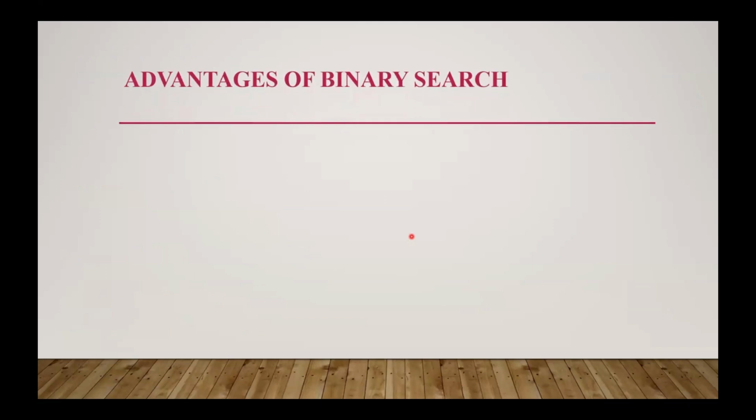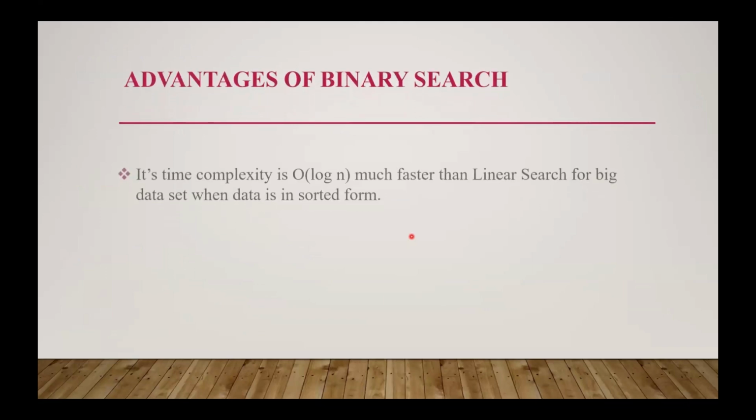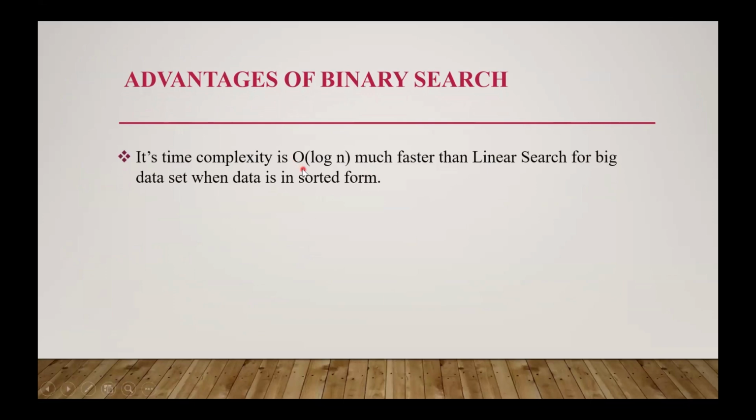So next we have to know what the advantages of binary search are. The first advantage is that the time complexity is order of log n, which is much faster than the linear search for a big data set when the data set is sorted. So this type of searching algorithm is very effective whenever the data set is large. The only condition is that the data should be in sorted order. So it takes the full advantage of the sorted data. If the data is sorted, then binary search can take the full advantage.